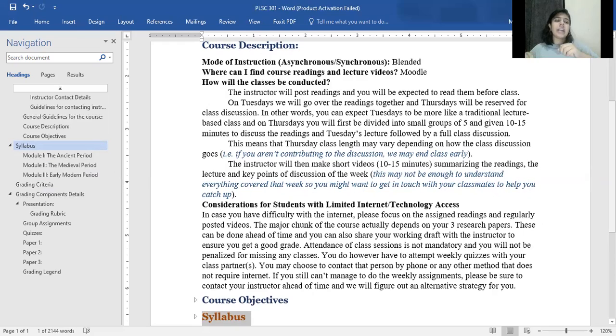on Thursday, for the first 15 minutes. Then after that, we can have a longer classroom discussion. These classes could be significantly shorter, as it depends on how the discussion goes. Sometimes we'll have presentations on Thursdays. Even with that included, I still think we might end class early, which will be nice because there are other components that you need to do for the course. My idea is that you are overall spending as many hours on the course as you should. So the course shouldn't be too demanding. Hopefully, I'll keep my promise.